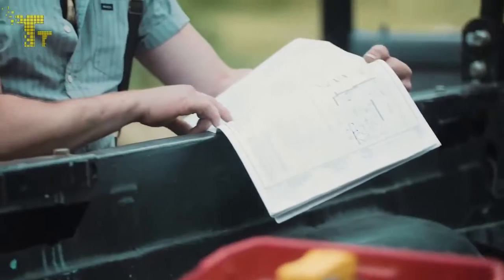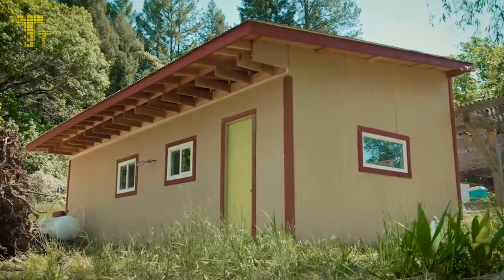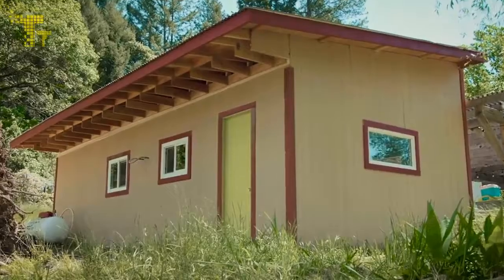I think that it'll help a lot with other landowners in the future for their builds and how they can more sustainably interact with their spaces, and it'll make a huge difference for us as we develop more of this property.